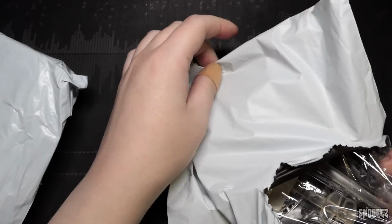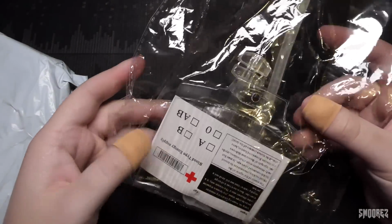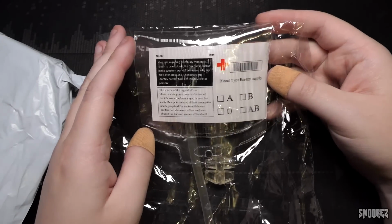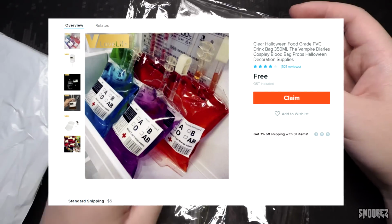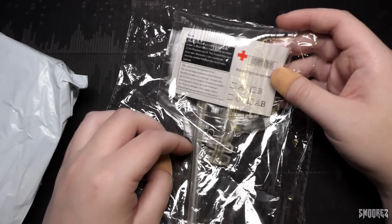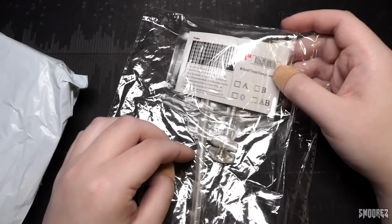Never mind. We were looking on stream for Halloween. It was a couple of weeks before Halloween, and there was this blood bag here that you can fill up with a drink or something like that, and then you drink it out of a straw, and it looks really cool, and this was free, just pay shipping. So that's what the candy favor was. Okay, it makes sense now. I'll splice in a little bit of a video of what this looks like filled up.